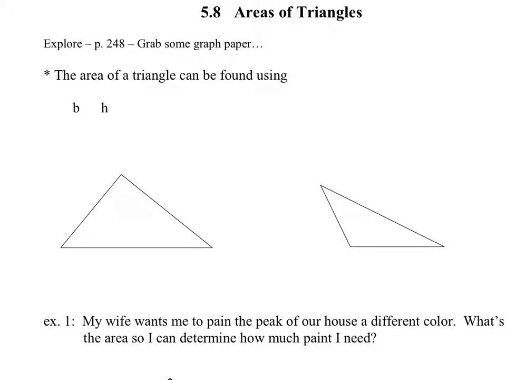So this section here, we're looking at areas of triangles. It's similar to the Pythagorean theorem in that I'm going to be asking you to first write the equation with all the letters, and then go and put numbers in the equation and work through to your answer. If you do that, it's going to go way better for you.